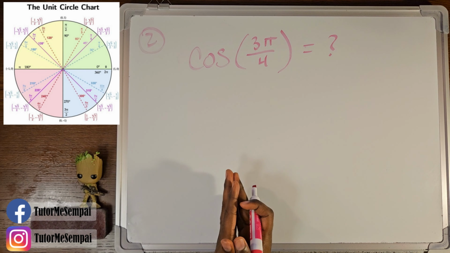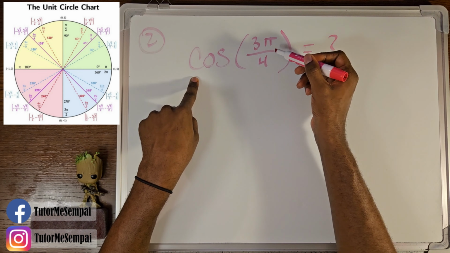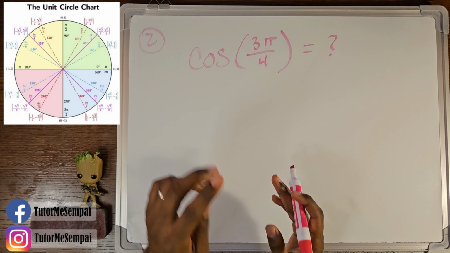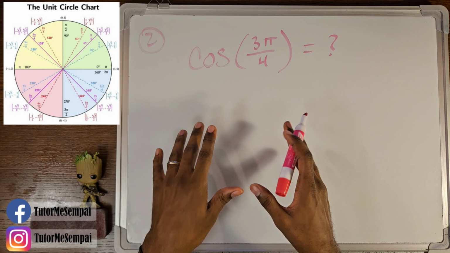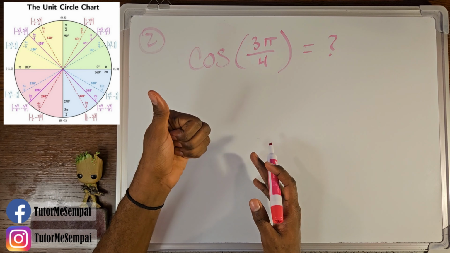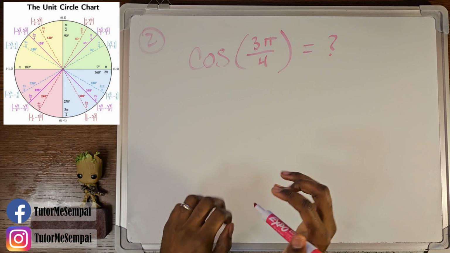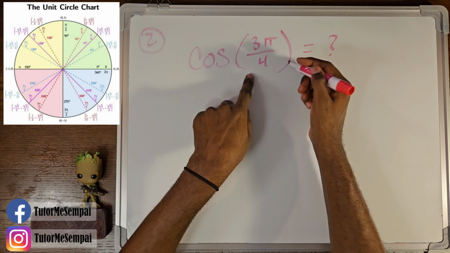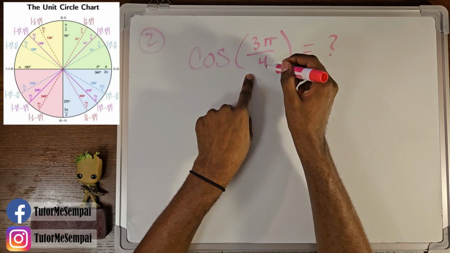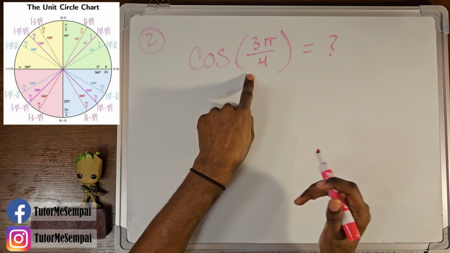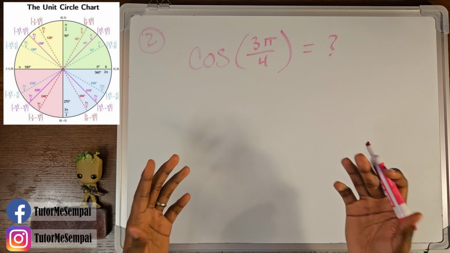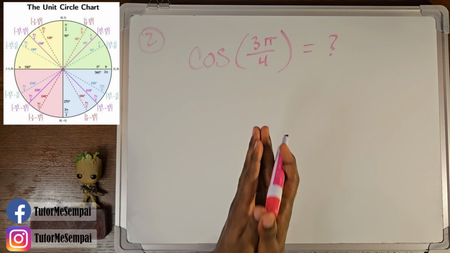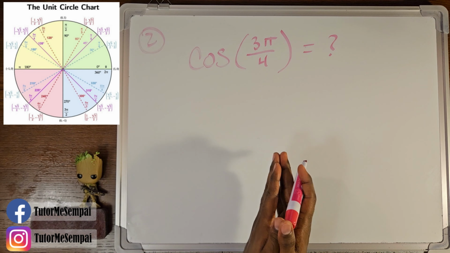For our second example for today, we're going to be looking at cosine of 3 pi over 4, and we want to figure out what that equals. Now the two unit circles that we're going to be focusing on are the radian unit circle and our value unit circle. Since there's no degrees here, we're not going to be looking at the degree unit circle. It's now radians because that's what we're plugging into our trig function, and of course our value unit circle. So we're going to do the same exact thing.